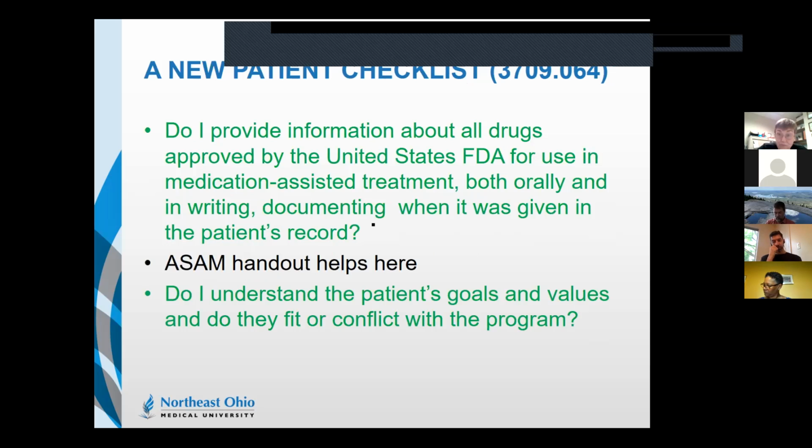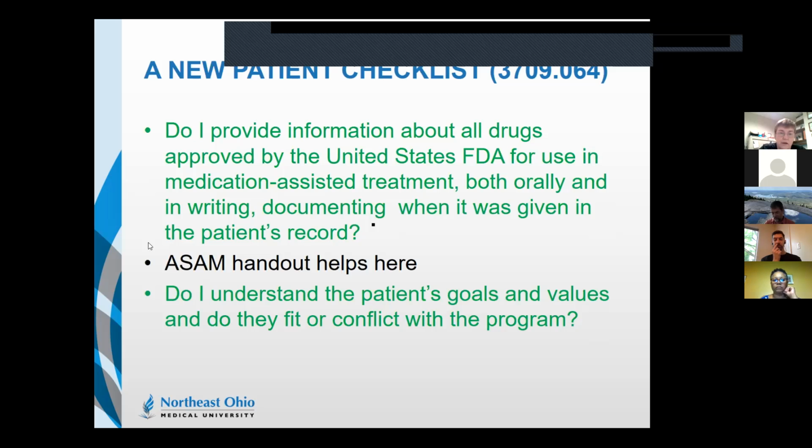We can think about what we need to do when we're seeing a new patient. Again, there's a federal requirement to provide information about all drugs approved by the US FDA for use in medication-assisted treatment. This is about patients having a choice and not being coerced into treatment. There is a very nice ASAM handout.